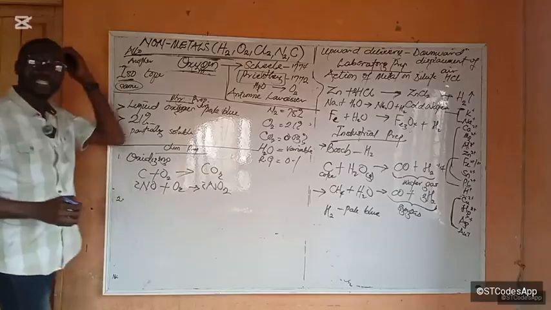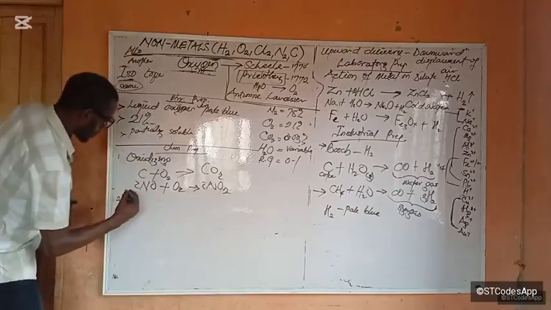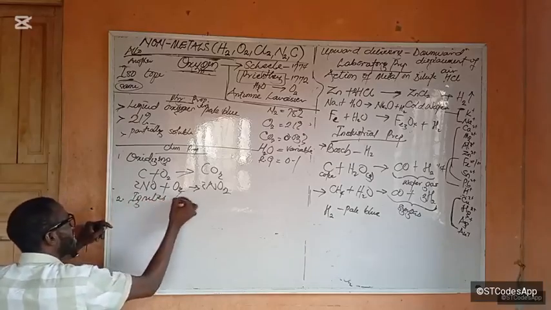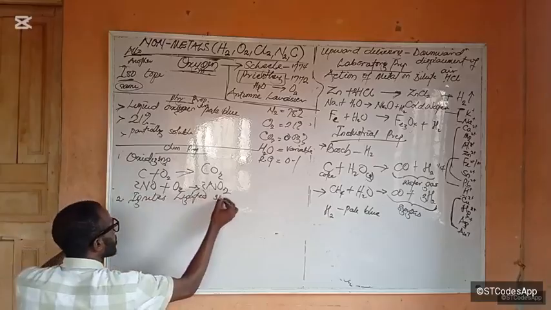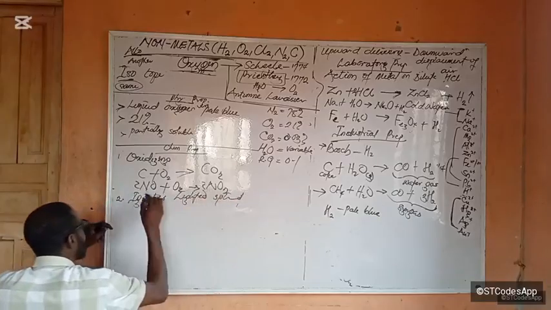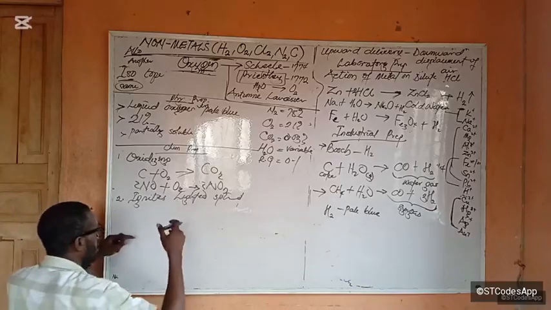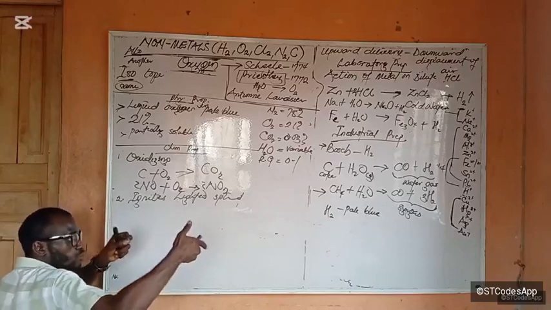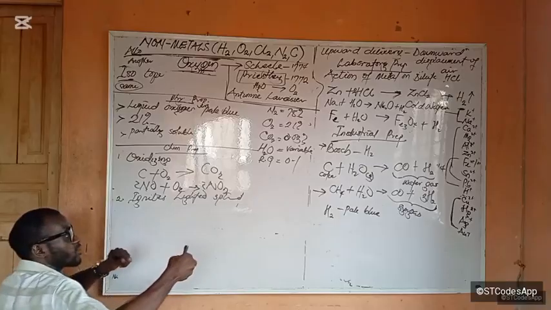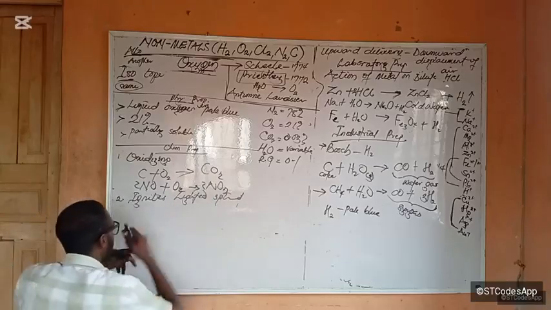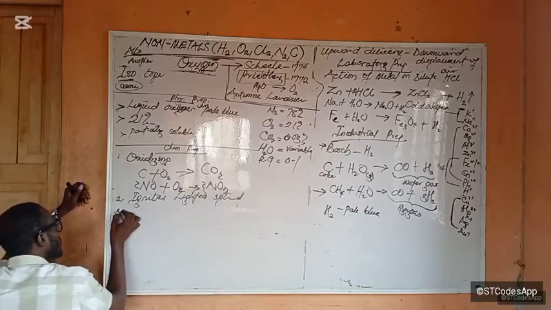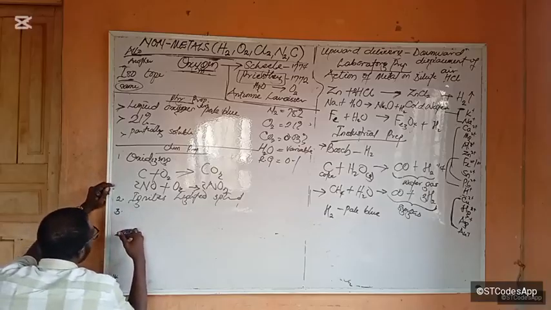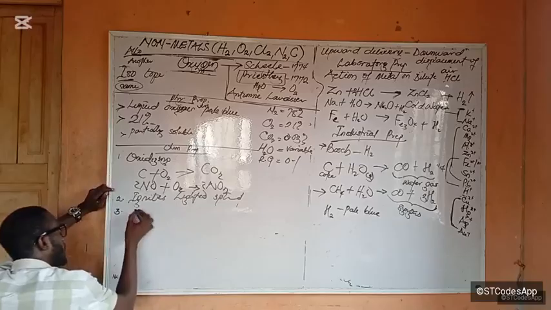The second thing is its reaction with a lighted splinter. It ignites a lighted splinter. Don't forget, it ignites a lighted splinter. It will make it glow more. If a splinter is burning mildly, softly, and you introduce oxygen gas to it, it will burn well. So it's used as a fuel also. And oxygen also reacts with metals to form their basic oxides.